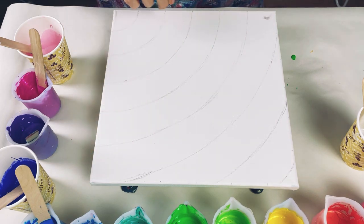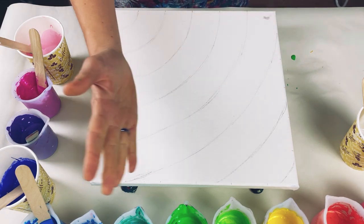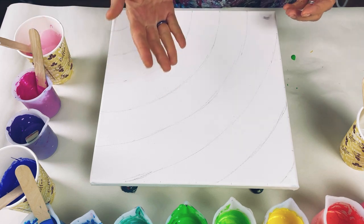I want to drizzle on a few colours in each band, and then I want to swipe the bands at the same time. Maybe with one big swipe, but probably with a few smaller swipes, but they'll overlap a little bit because I quite like it just to blend. So instead of it being very separate, distinct bands, for it to blend a little bit.